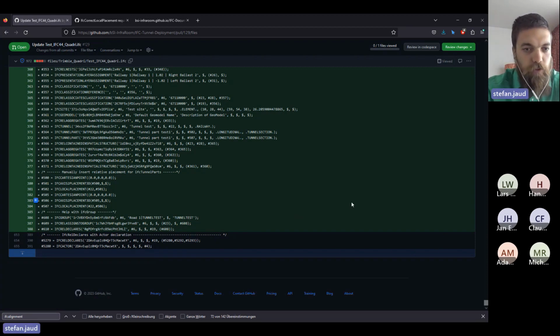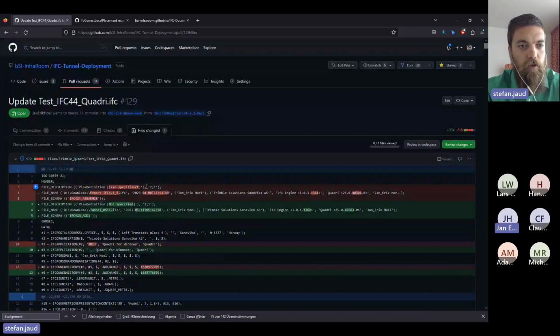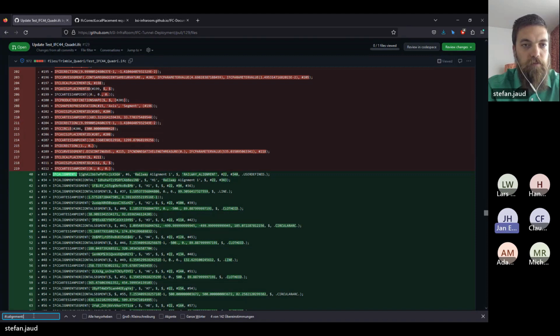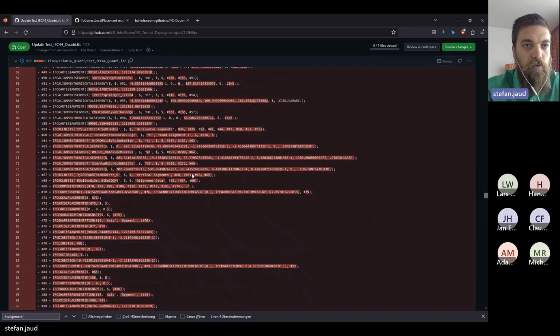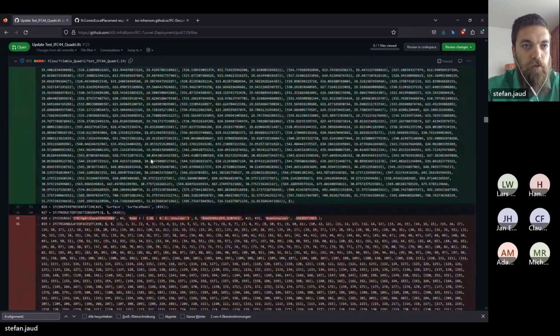I'm searching for it, but somehow the search doesn't work. Do you have an IFC alignment in your file? I assume so, right? Yes, I think everything is there. Line 33 is the IFC alignment. Perfect. So 33 has a placement that is, I believe, this 22. Yeah, it is. So this local placement, I assume it would be 22.